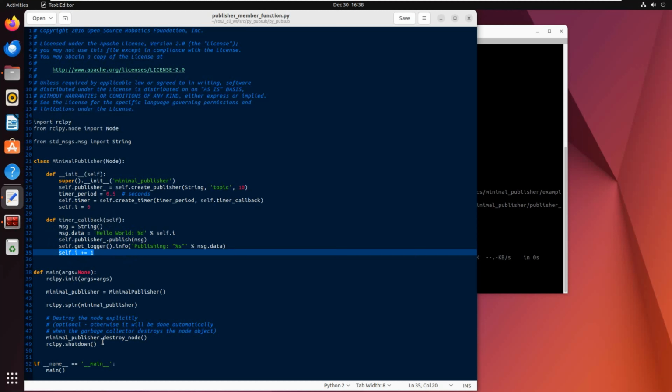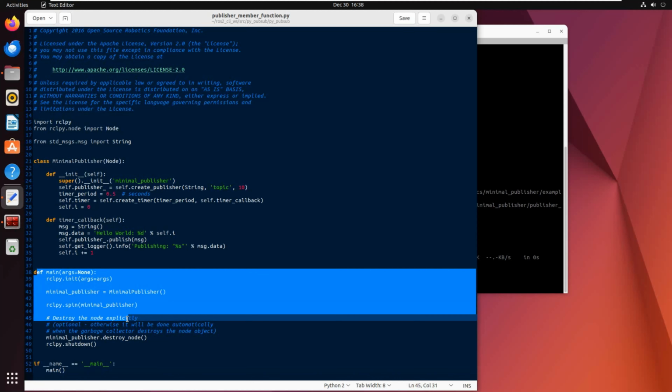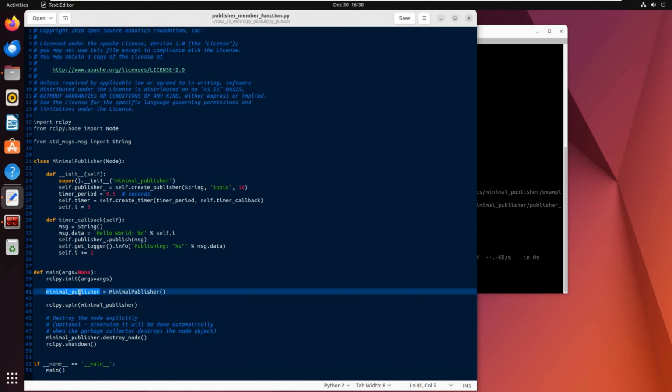And for the main function, here is the main function here. We will call the publisher and spin over this node, and that's all.